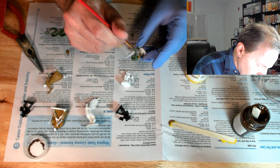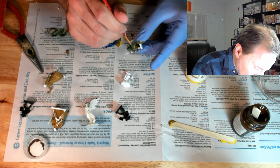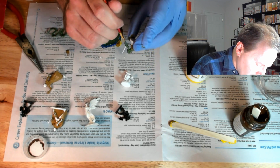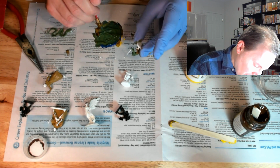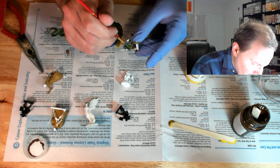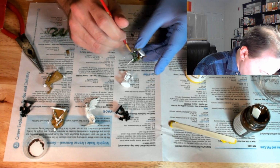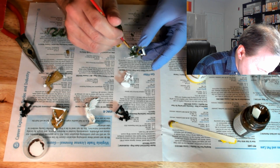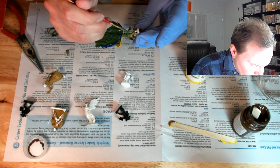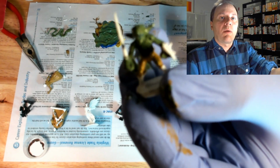The one disadvantage of doing this process, where I mix up a special paint, is that it would be very hard to get this exact same shade again, right? But on the other hand, that's okay, because your goblins aren't necessarily all going to be the exact same shade of skin tone. So you can vary that up as much as you want to. Okay. Get all that in there. Alright, I think I've got him reasonably green. So there's the green skinned goblin.